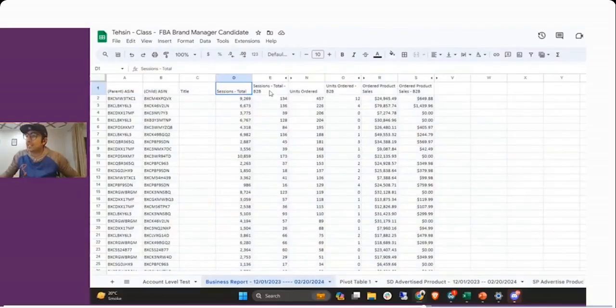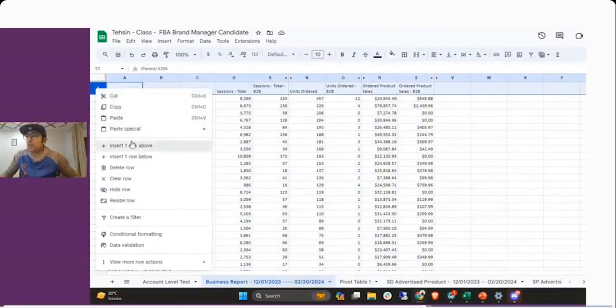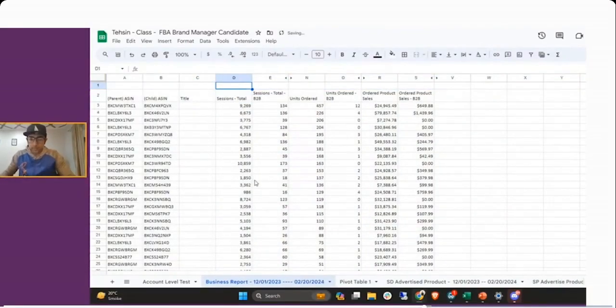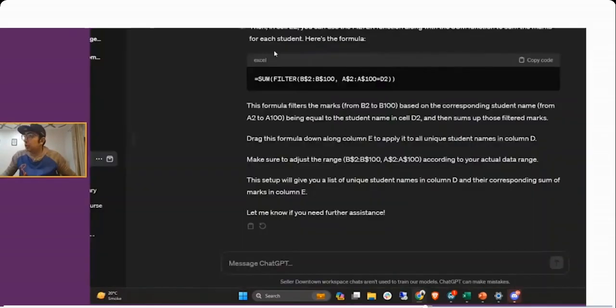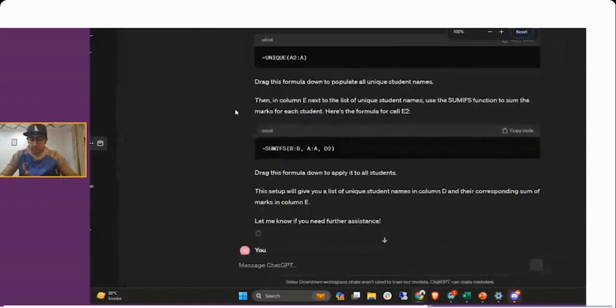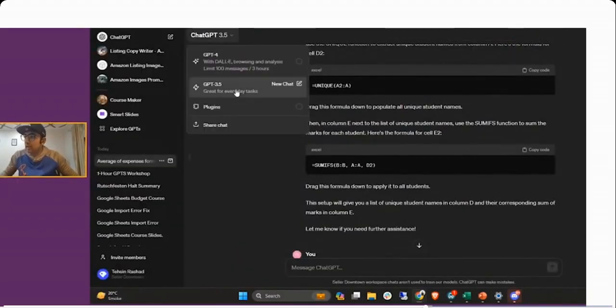This is basically, this data report is, yes, you should be using ChatGPT all the time because it is free of cost. I'm just going to confirm for you, I am using ChatGPT 3.5 because it is free for everybody, although I have this one as well.